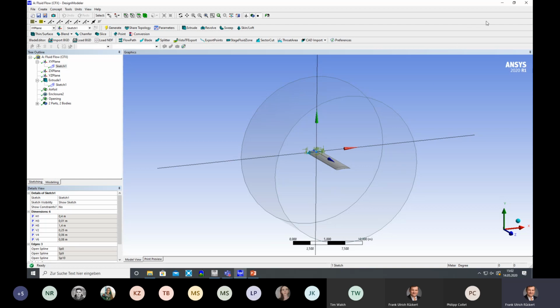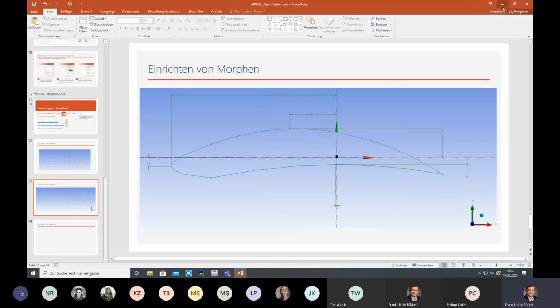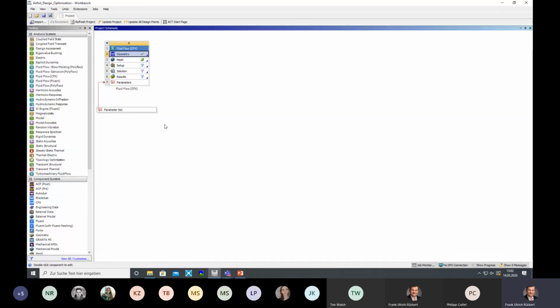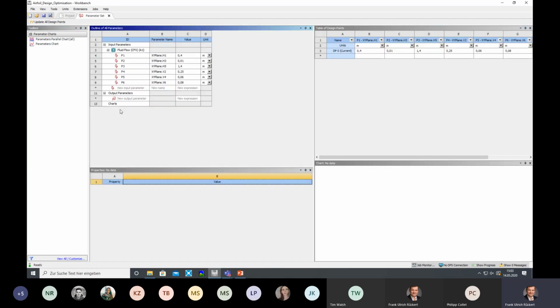Okay, and now I close the design modeler, and what you see now, before I do anything, I save my workflow, and now you see here a set of parameters was added, a parameter set. And if I now double click on parameter set, I can see all these parameters here in a spreadsheet, and now I can change it here in the spreadsheet.